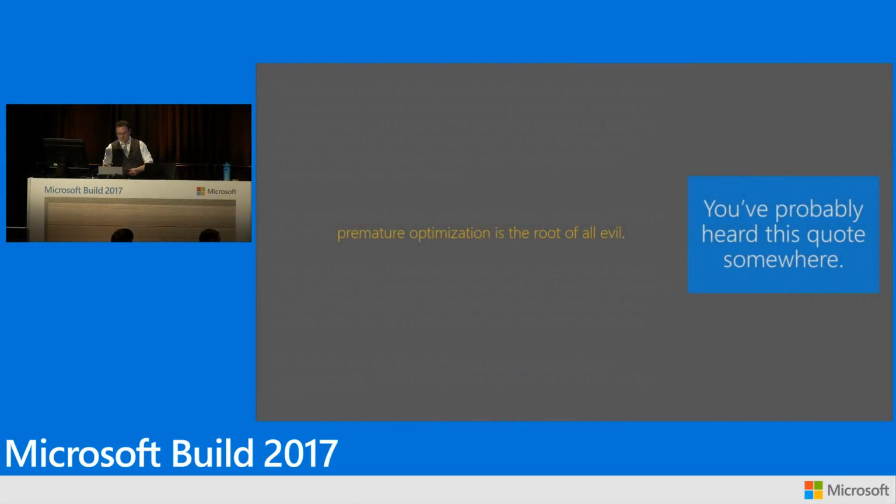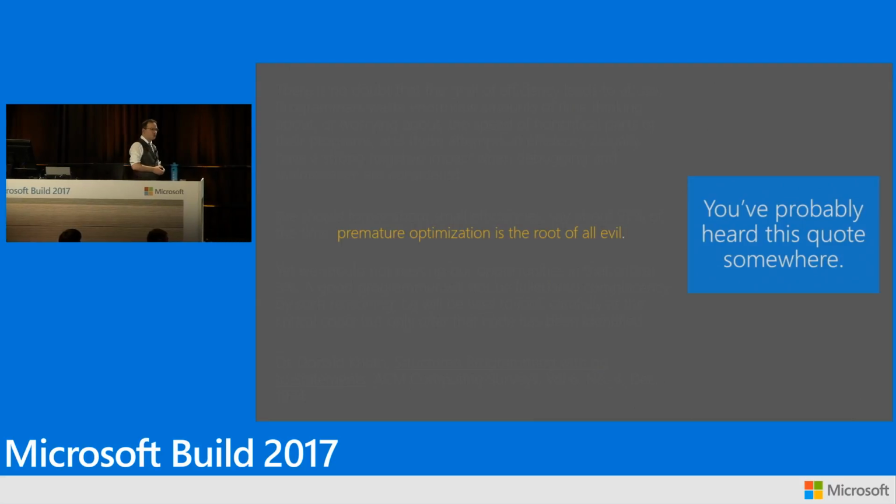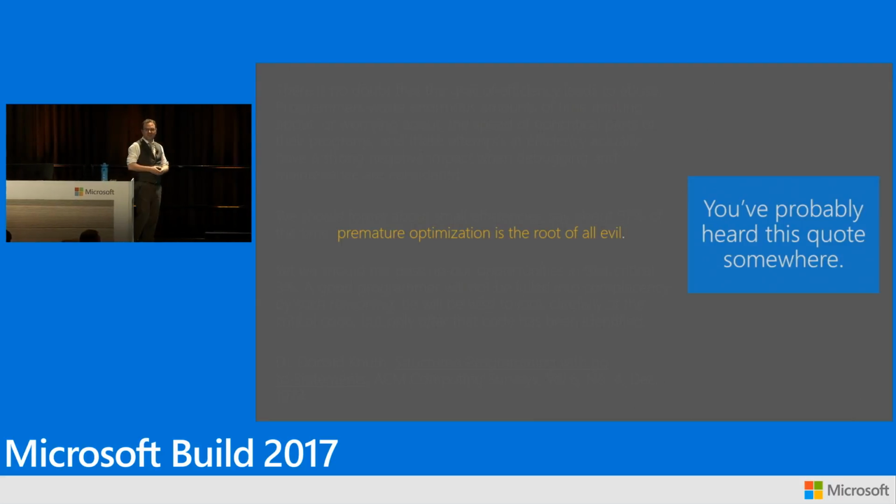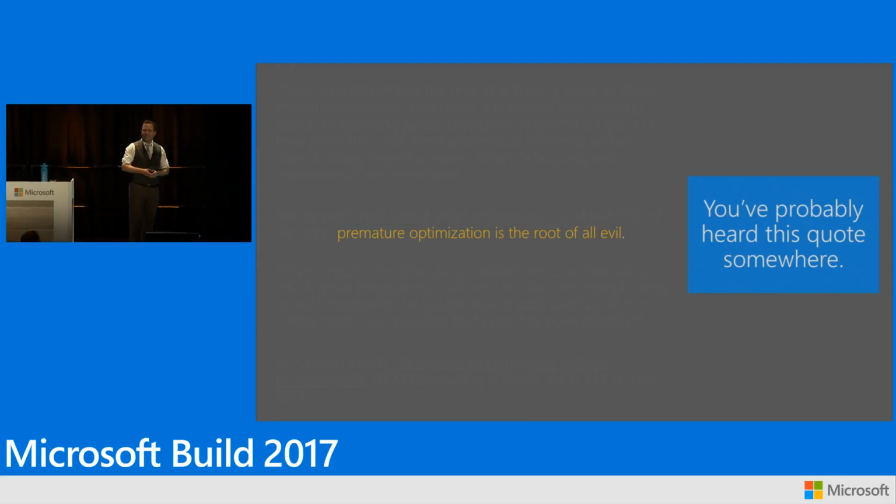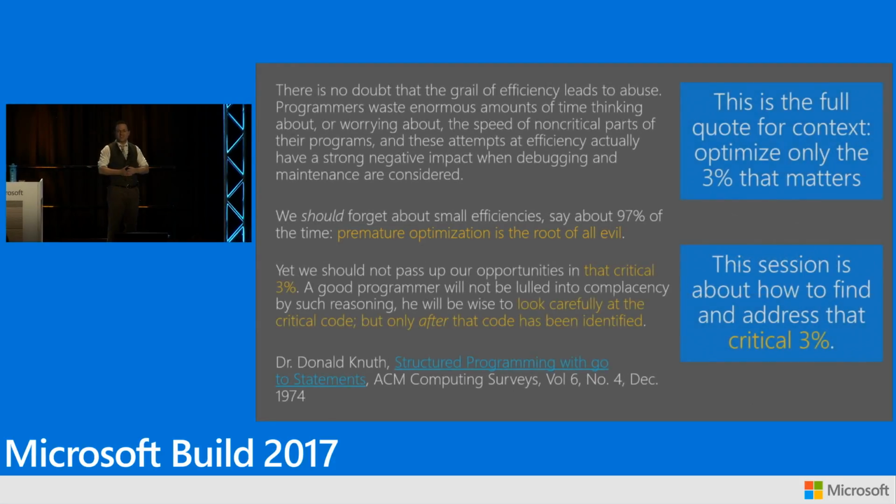All right. So, who's heard this quote? Premature optimization is the root of all evil? Has anyone read the full quote? Well, you get to today. The real quote is actually significantly larger, and it's nuanced. Knuth was absolutely right that most of the time we spend performance tuning, it doesn't matter. You can't even measure the difference. But for that 3%, or whatever the proportion is, of the performance-critical hot path and cross-cutting code, it is absolutely critical that that run as fast as the system needs it to.